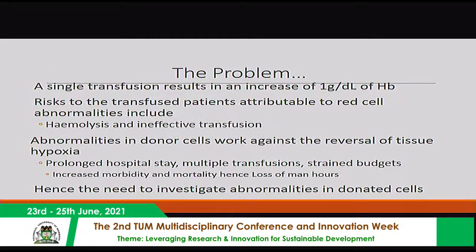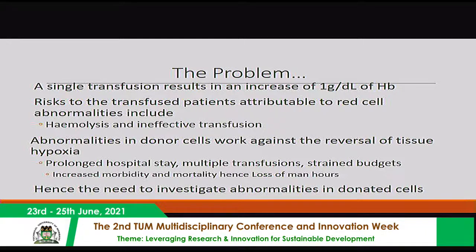When we take 1 unit from you, it relates to 1 gram per deciliter of hemoglobin for the recipient. Normally we give blood when the level is below 5 grams per deciliter. If you have, let's say, 3, and we give you 1 unit, it will raise it to about 4. So normally it is good to give about 2 units. If there are any abnormalities, they would affect you, and your disease condition may worsen.